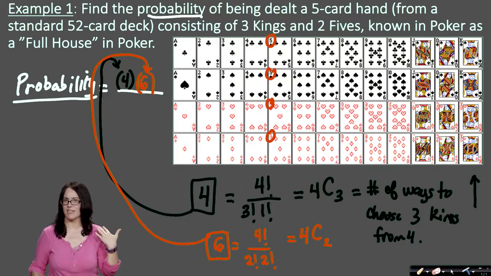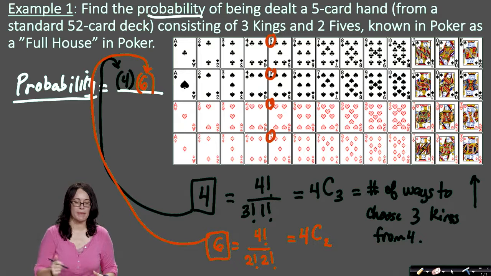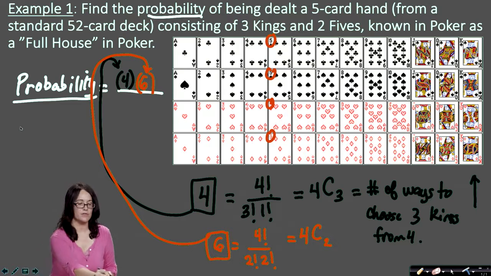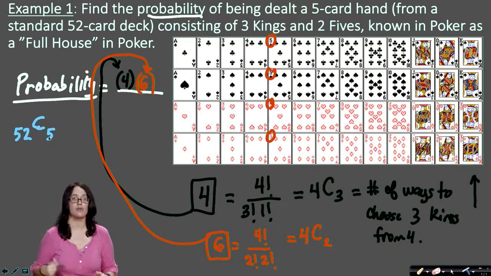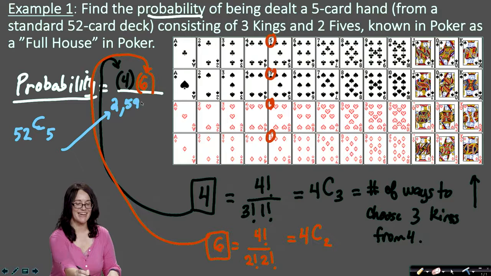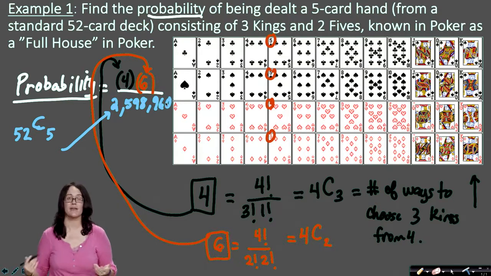Well, we did it in our last video, if you remember. Feel free to go back. But the idea there was to get the total number of possible 5 card hands in poker was to say there's 52 cards in the deck, and you're choosing, where order doesn't matter, you're choosing 5 cards. And when you did that calculation, we got a big number. It was 2,598,960. Okay, that's always the number of 5 card hands of poker where order doesn't matter.